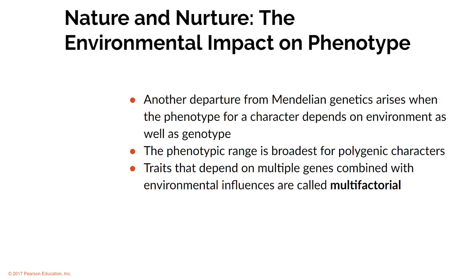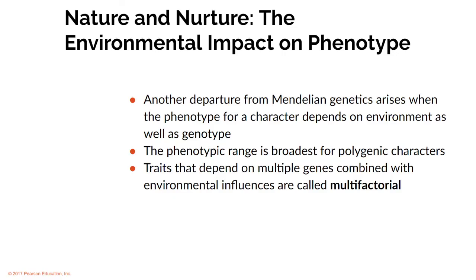So we've talked about the genetic impact on phenotype, but it's also important to take into account the environmental impact on phenotype. I think when we're studying genetics, we tend to favor the idea that genetics control everything, but it's very important to keep in mind that the environment is going to have a large impact on the outward appearance of an organism as well. Maybe not even the appearance, but the characteristics of that organism might also be affected.